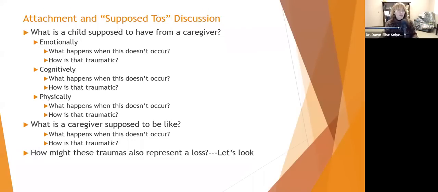But what is a caregiver supposed to be like? Well, in an ideal world, they are responsive when the child cries. Babies generally have five cries: hungry, sleepy, in pain, cold, and tired. Theoretically, we can differentiate those cries. I don't know that I ever really paid attention and said, oh, that's the sleepy cry. But as a mom or a caregiver, you learn generally how to interpret the child's needs, or where to start.